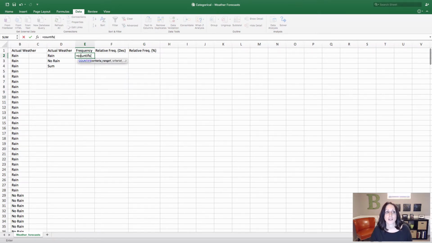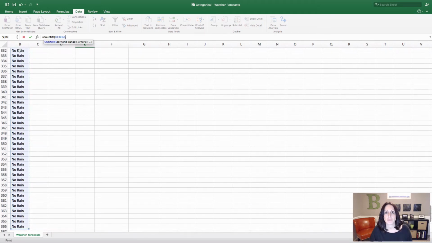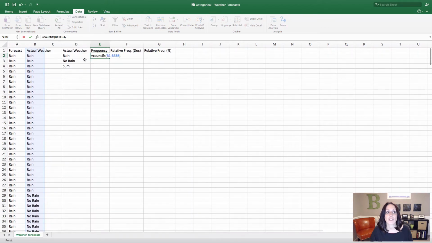Now COUNTIFS is a way for Excel to basically count up how many times something happens. So notice the first says criteria range. That means what value set are we using, and of course that is all of the actual weather data. Again, I used Command-Shift-Down, and then I'm going to comma, and notice criteria 1 says it's going to count if the value is equal to, and I'm going to choose my category, so rain or no rain.